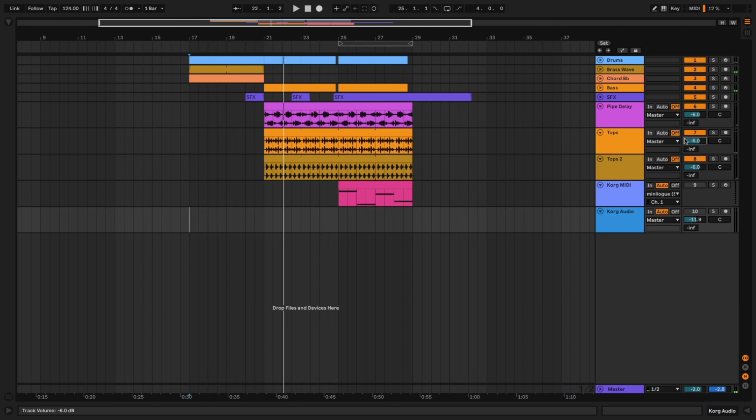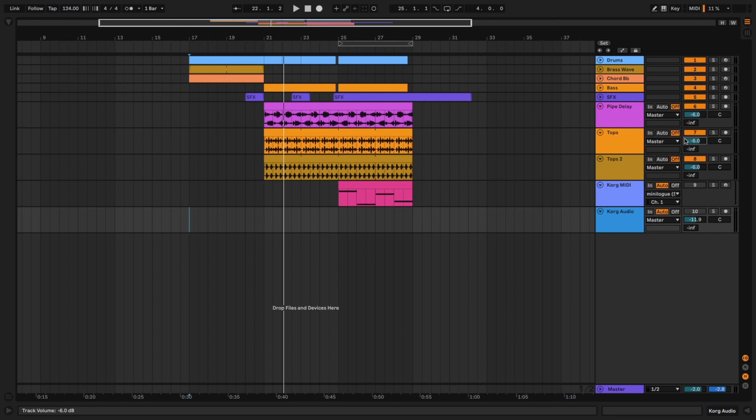Okay, let's talk about comping. Comping is an incredibly useful tool in recording and music production. Basically, it lets you organize multiple passes of a performance into individual takes. Then you can stitch together parts of those takes to get the best result. Obviously, this is a great feature for musicians and vocalists, but comping can also be a fun sound design tool, and that's how I'm going to use it in this demo.